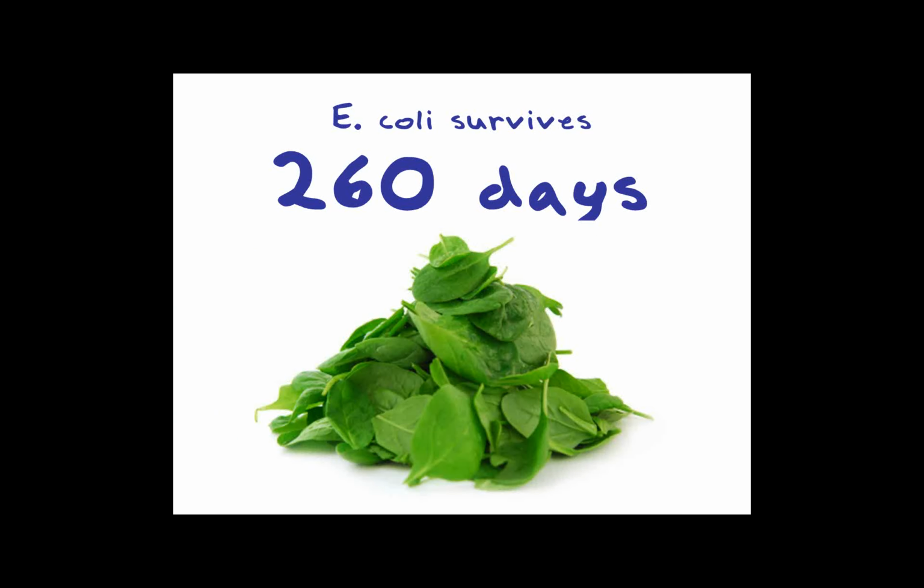Of course, managing your manure is important. E. coli survives 260 days in the soil. So that's longer than the organic certification requirements, and I would certainly say that even if you apply raw manure 120 days in advance, you've still potentially got issues. Now, FSMA is going to be addressing this by trying to lengthen that out. I think they're talking in the draft rule about a 9-month rule for applying raw manure to the fields before you grow produce in it or before you harvest produce from it.